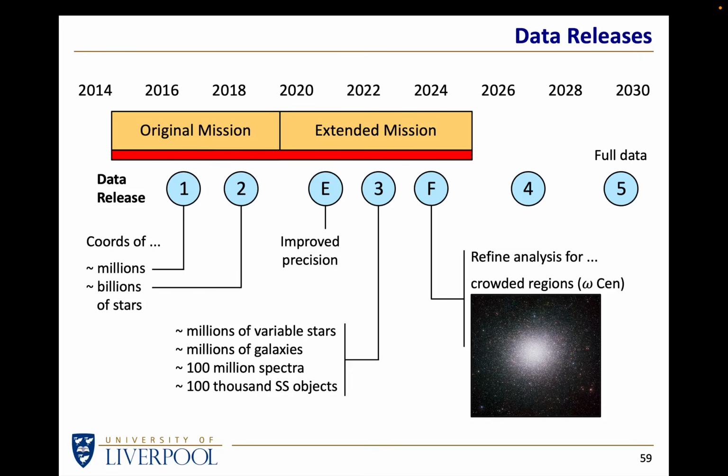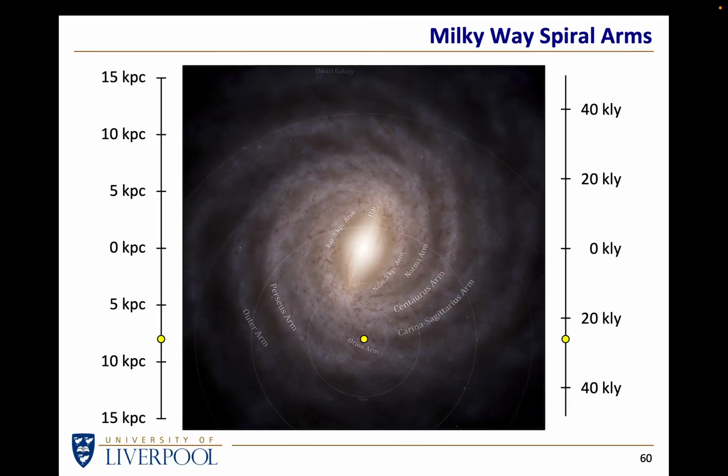They had to refine the algorithms for finding stars in really dense parts of the sky. They are going to use that for later data releases by looking at the center of the Milky Way, where again, we know it's really dense in the core of the Milky Way. They've refined the algorithms by practicing on Omega Centauri. They're then going to use those algorithms for looking at what's going on in the Milky Way itself.